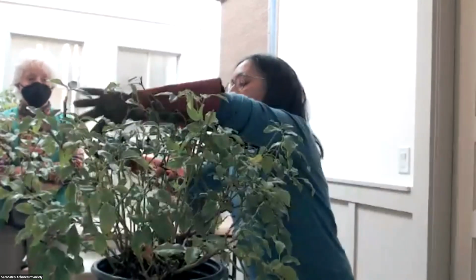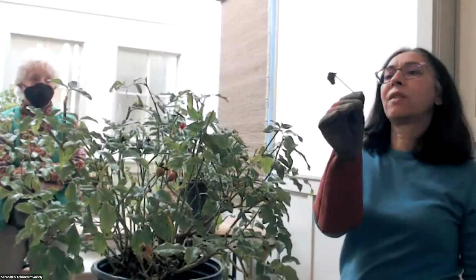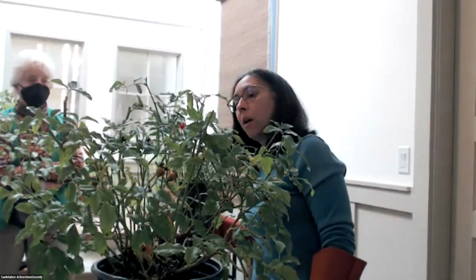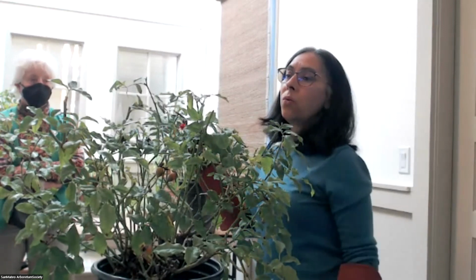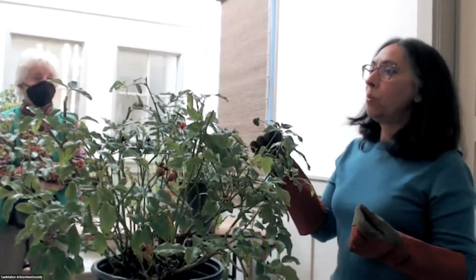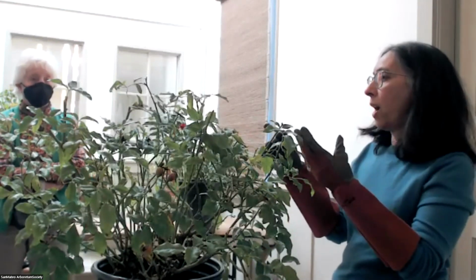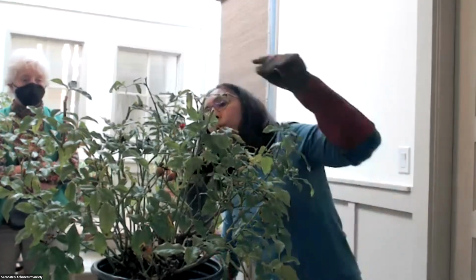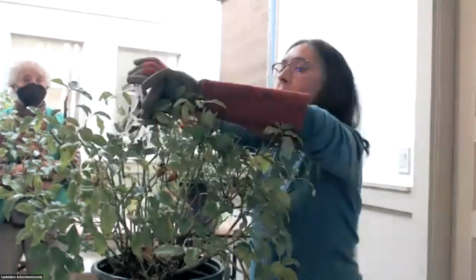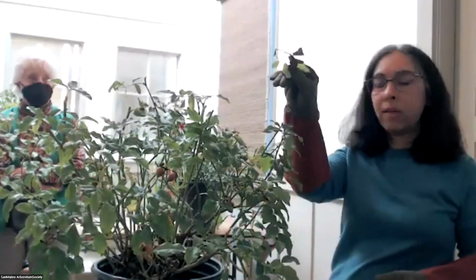We prune for aesthetics. How about getting rid of this old stuff? And this is the time, especially with our rain, at least we're getting something again this year, that's good. Many of your roses will still have blooms, and with the rains, they're going to get decayed and brown. Cut them off. At this time of the year, again, nothing to worry about. So I'm just removing all those brown decaying bits.